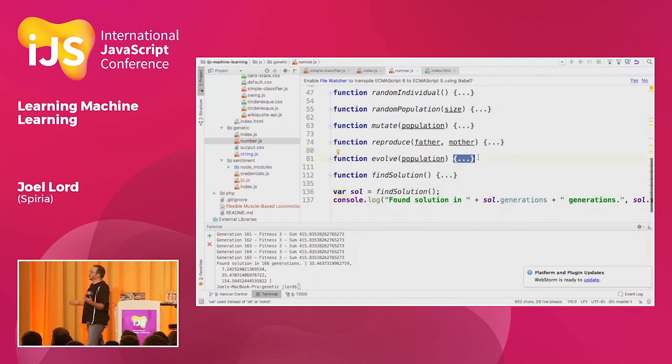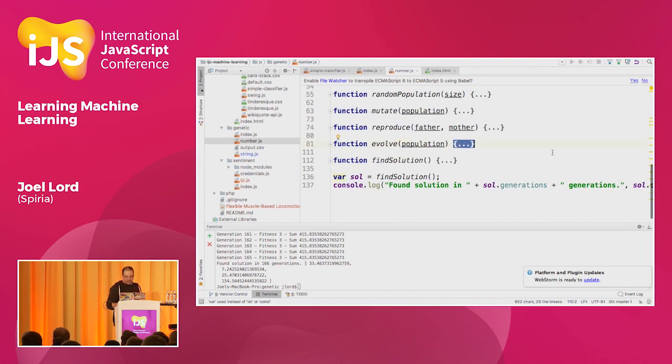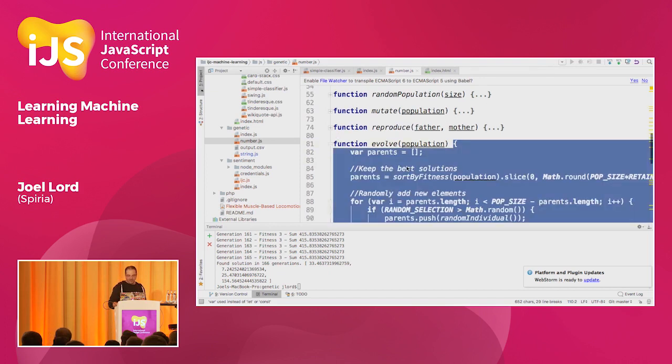We've got a reproduce function. So you take two parent elements, two random elements, and you create a child with it. So in my case, I just take the first two numbers and the last two numbers of the other one, and I create a new child. So you just take random elements from both of the parents, and you create a new child with that. And you've got your evolve function.